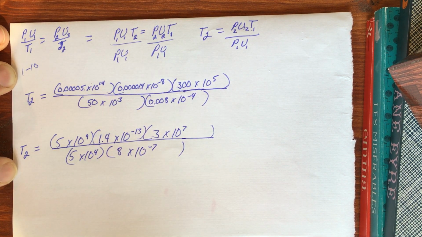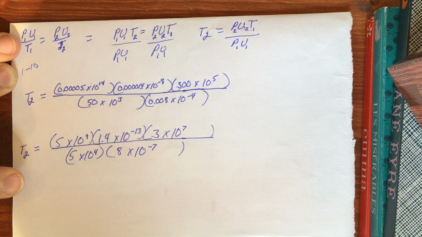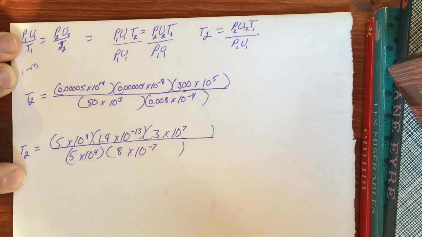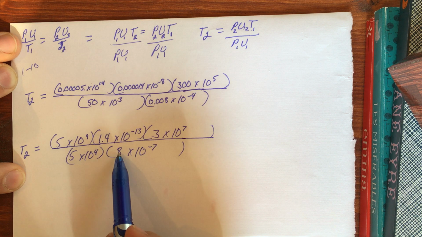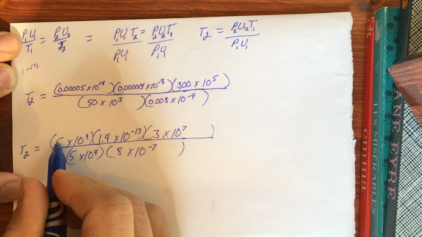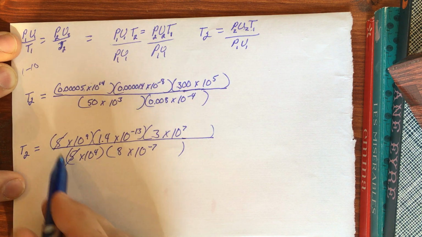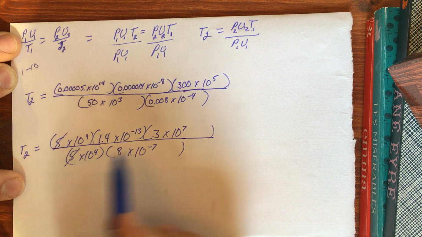Okay, and then now we're ready to solve it. One thing to look for right away is if you have any terms that are the same on the top and the bottom, you can just cross them out. We're going to look at each of these as separate. So here we've got a 5, and here we've got a 5. So we can just cross those out. Since those are both the first terms, we've got 5s. We'll let the rest continue there.